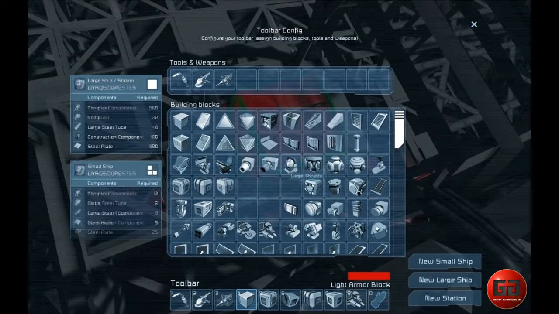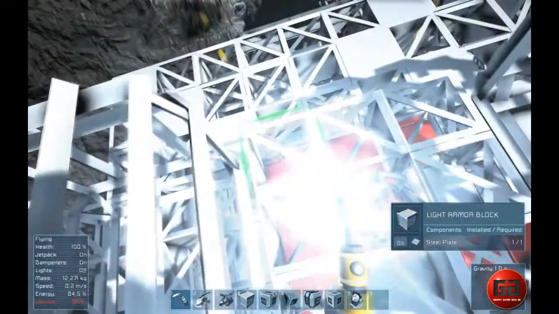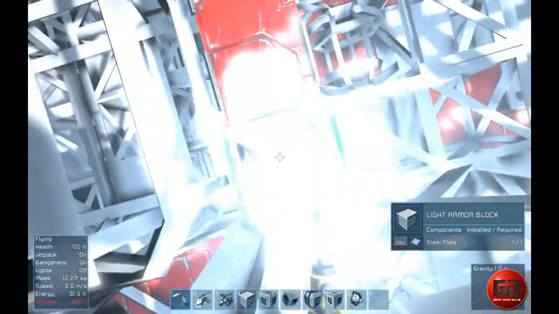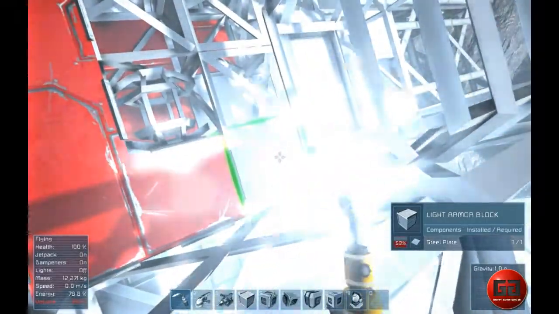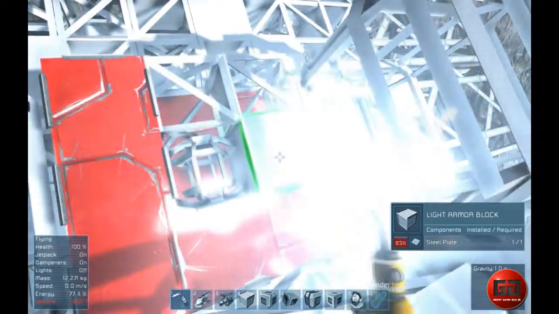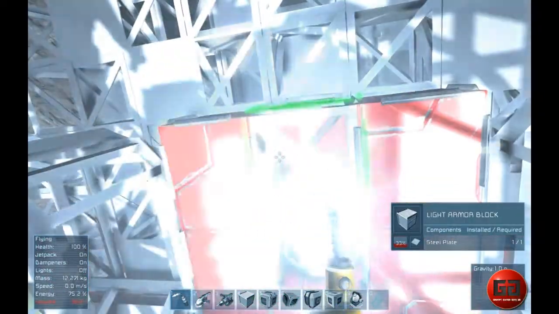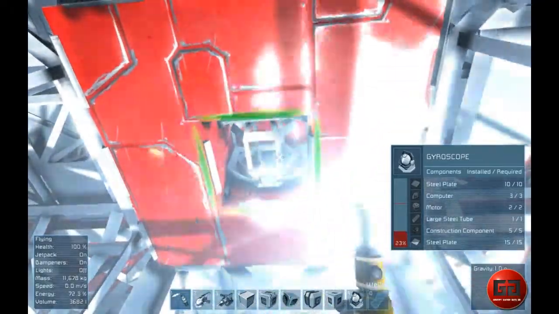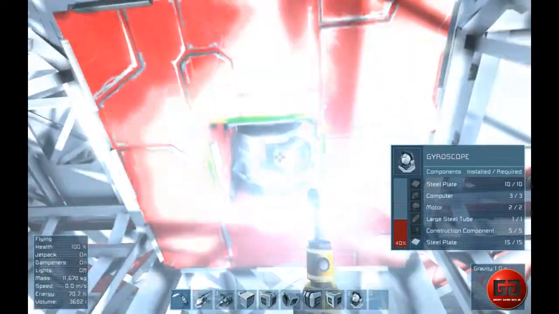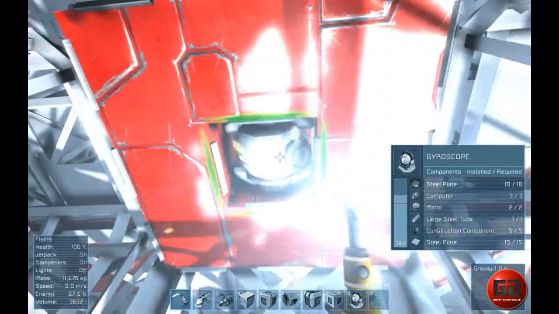What I will do whilst I'm doing this though is I can hide some gyroscopes in there. Good safe place for them. Gyroscopes basically don't need anything put directly into them. They draw the power from the tiles from the power supply. So basically just pop this in there, gives us the first gyroscope.